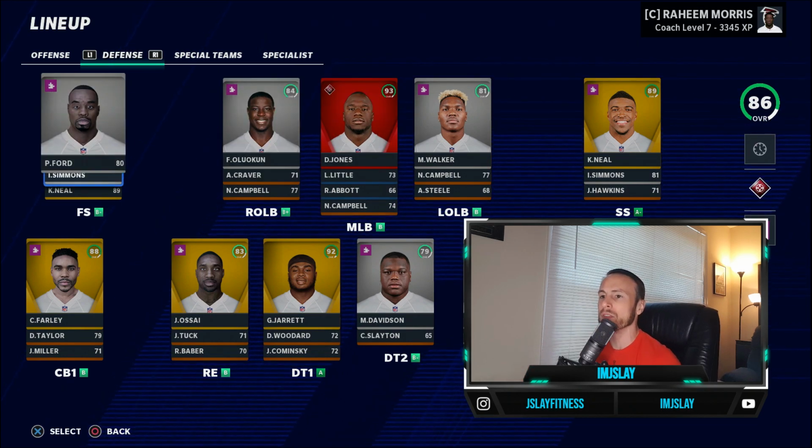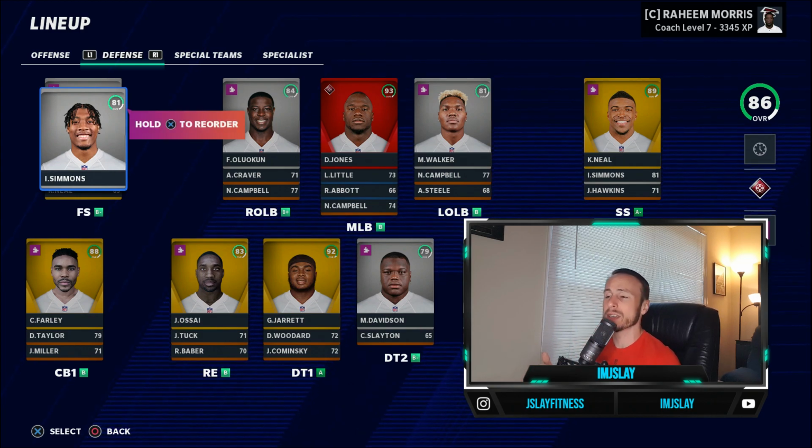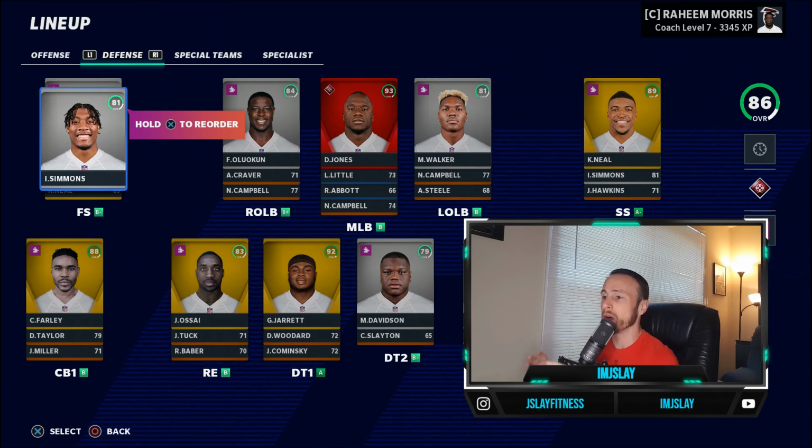I'm going to get him out on the field. He's going to be a sub middle linebacker. He's also at one of the corner positions as well. I mean, just hopefully the game in simulation is going to put him out on the field because I want to see him develop, right?